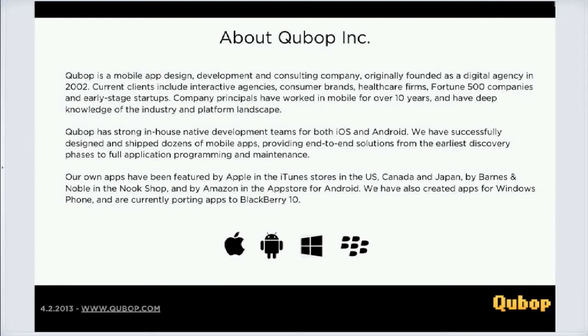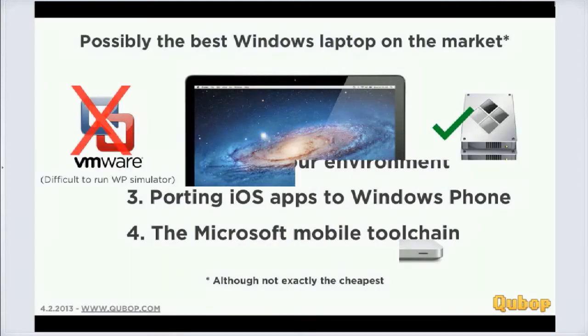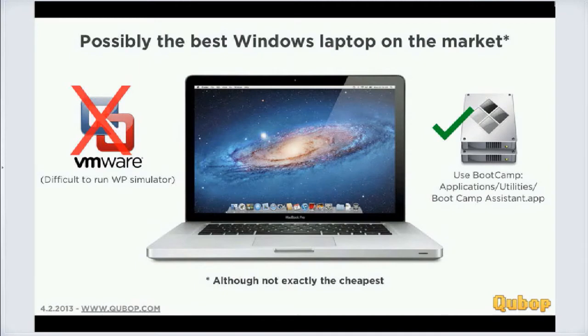And this actually works. The main thing we found out pretty quickly is that VMware, while pretty good overall, didn't really work well as a phone development environment. It's a good product, but it's hard to run the Windows Phone simulator in it. In fact, I actually thought it was impossible because the requirements for graphics acceleration and so on don't match. I met another developer last month who got it to work. So it does work, but it's not really optimal. So unfortunately, even though it's a lot easier to run VMware and just have a nice little virtualized window on your Mac, and it's good for a lot of things, it's probably not a good way to approach this.